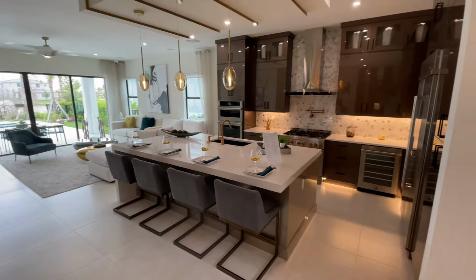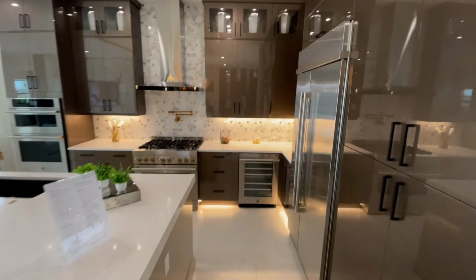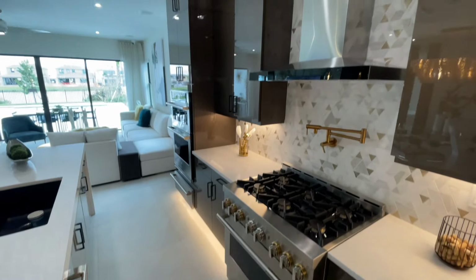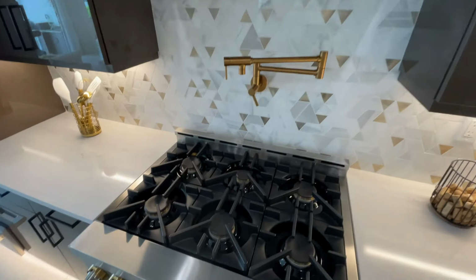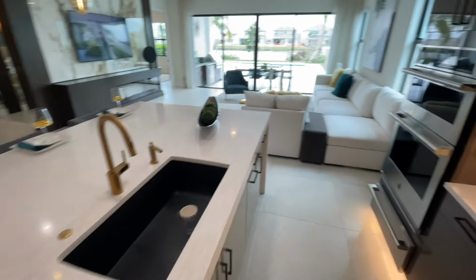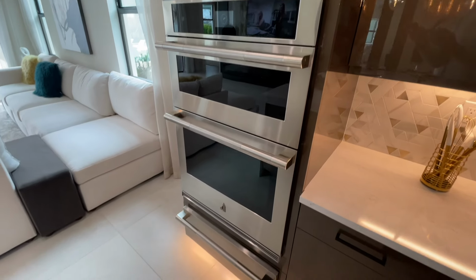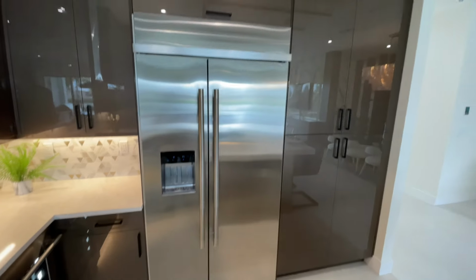Now, some of the amenities you can get. The highest amenities that they offer. The appliances that come standard are RGE, but the appliances you'll see here are strictly high end, which you can get if you want to customize your model. Pot filler, gas stove, dishwasher as well, double ovens. These appliances that you see here are monogrammed, so they are fantastic. Top of the line, you can't get any better than that. Stainless steel fridge, tons of storage.